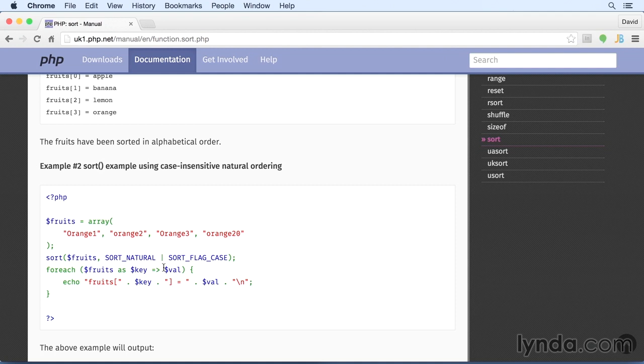So that's just a quick look at how to understand the documentation in the PHP Online Manual for the many built-in functions. Most functions return a value that you capture in another variable, but others, such as sort, directly affect the original value passed in as an argument.